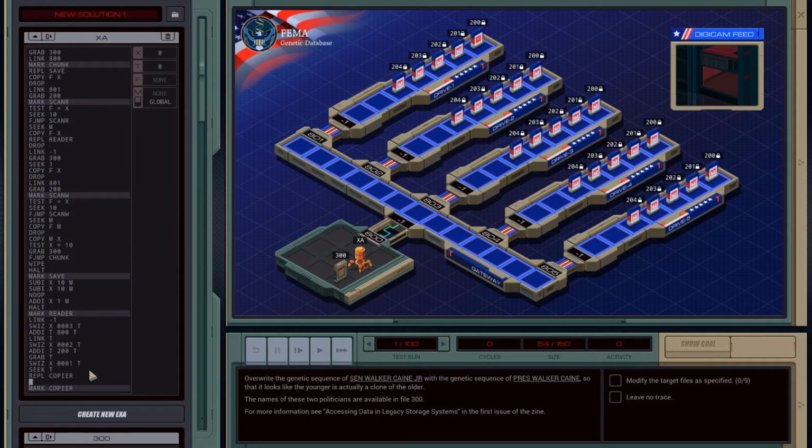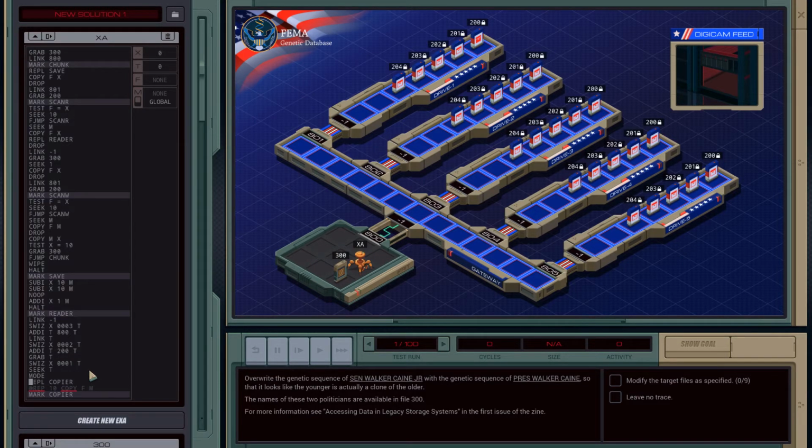Now otherwise, we just repeat 10 copy FM in local mode. This is very important. In fact, let's do that before we REPL so that the copy is also in local mode. It saves us a line.